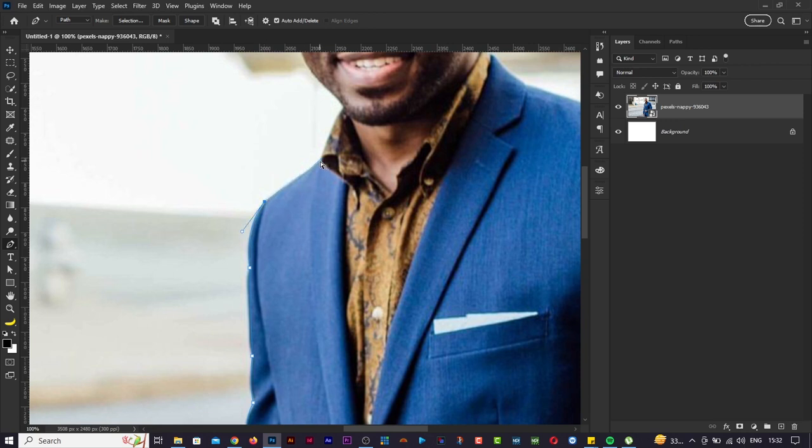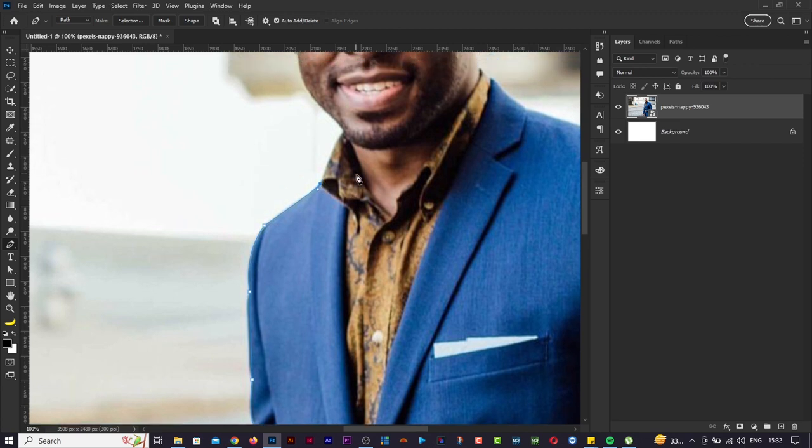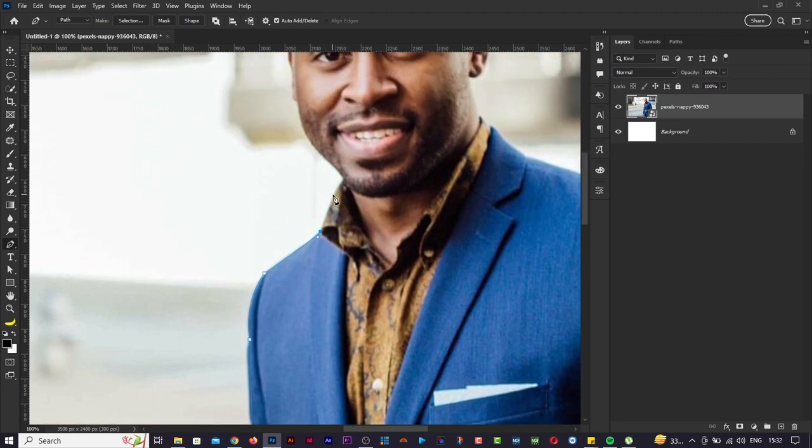Yeah. Control Z. You can do Control Z to go back. So I don't like what happened there. So I just use Control Z on my keyboard to go back. Now I'll click here and just do a slight curve like that. Okay. So we have something like that. And I can come here. This should be a straight line. Another straight line like that.